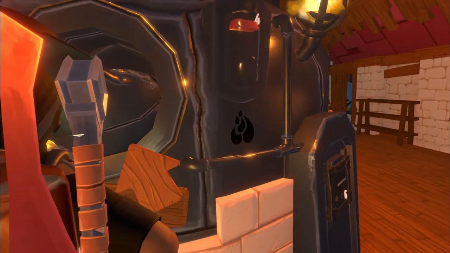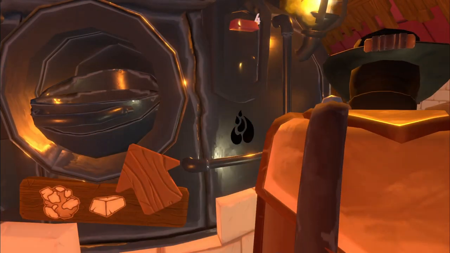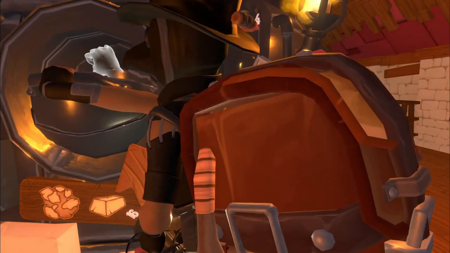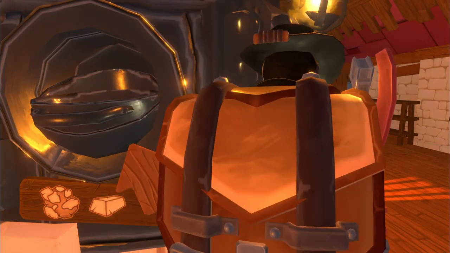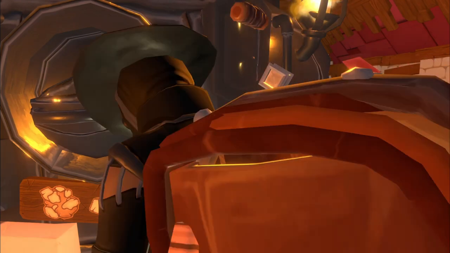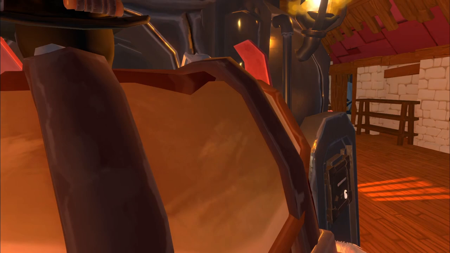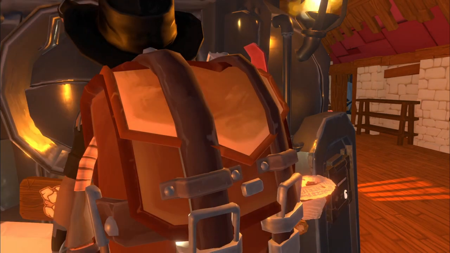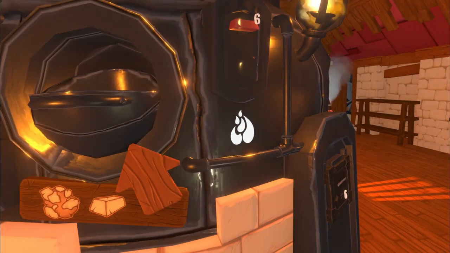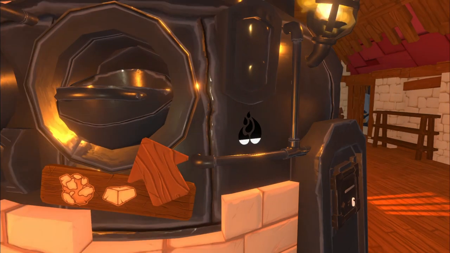Then I will go back here and I will put in 6. Oh, I forgot to. I think this is plenty of wood. There we go. And then it's 6, 2, 3, 4, 5, 6. Close that up. The rest of this can be used for the forge. Perfect. And now we'll just go clean this up here.